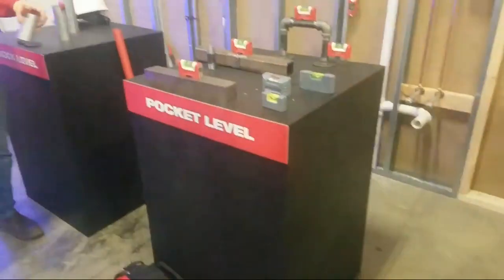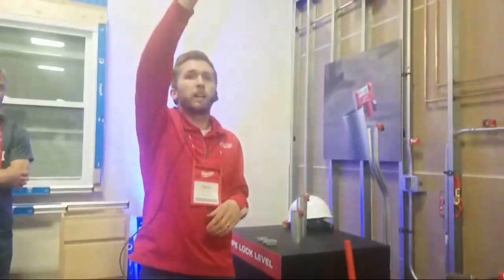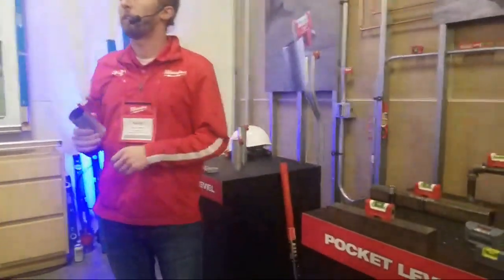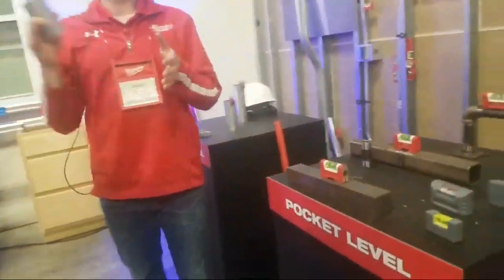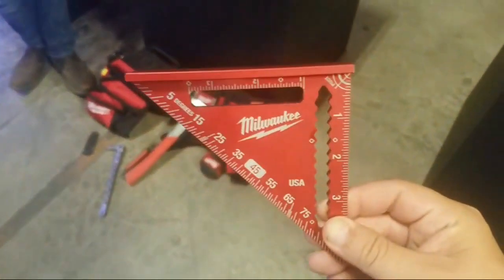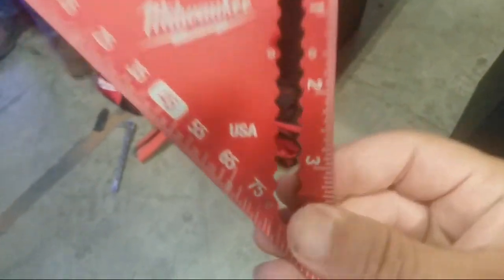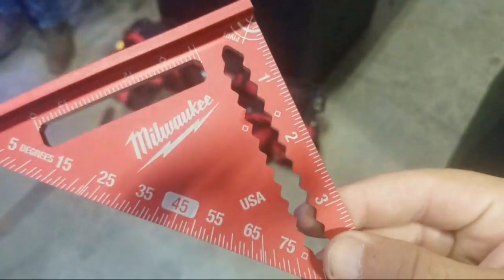The last product, which is extremely application specific, is the Milwaukee Pipe Lock Level. On a job site like this, you're going to have upwards of 10,000 bends in conduit. If you mess up 10, 20, 30% of those bends, you can have close to $30,000 in spend just on waste material, not counting the labor that was used to bend that in the first place.